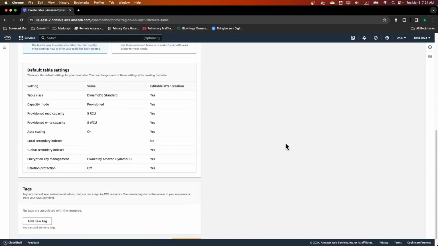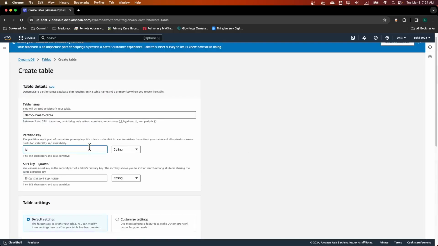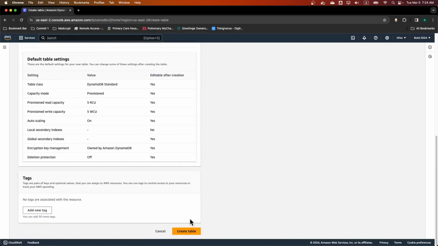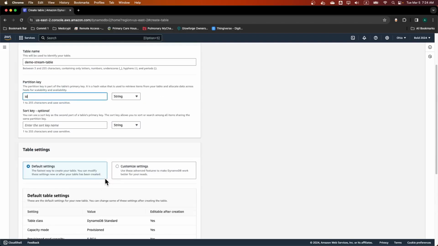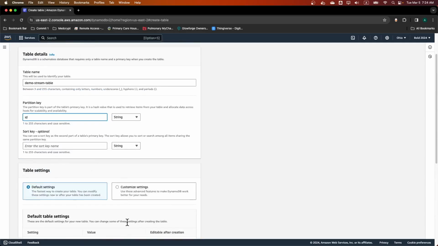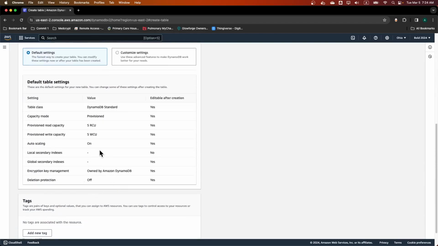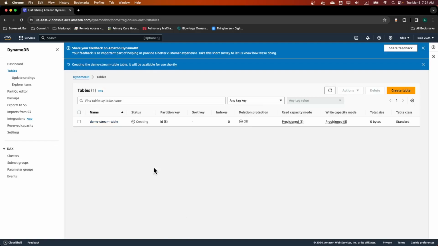Back in the days, they used to have stream related things inside here, so you would go through multiple steps and go to the advanced settings, and then you could actually set the streams when you are creating the table. But now there's only one button. They do not show you if you can actually turn that on. So we're just gonna create the table for now. We gotta wait for this to be finished.